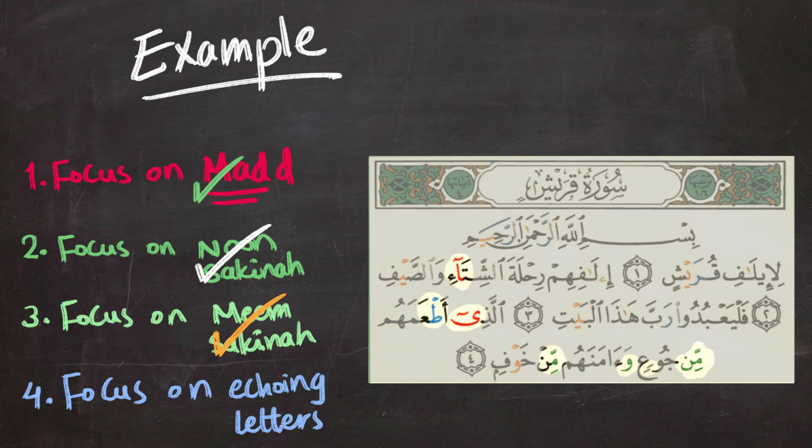So as you've just seen, when you learn Tajweed, only focus on one rule at a time until you've mastered it, and don't go to the next rule until you have mastered the first one. Then move to the next one, and so on, until you've covered all the Tajweed rules perfectly.